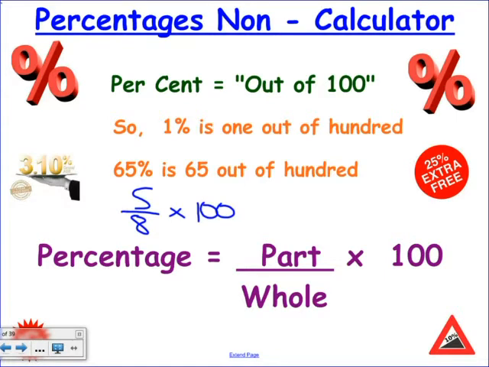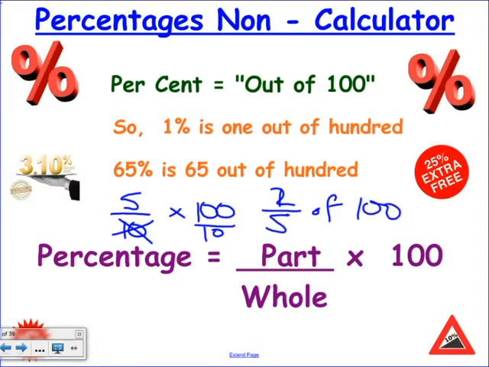Okay? If we had, to make it easier for us, 5 out of 10 students were here, 5 over 10 is a half times 100 is 50%. You can also do that. You don't have to divide 5 by 10 first. You can divide the 100 by whatever the denominator is, and it makes it easy. Especially if you're doing something like 2/5 of 100. 5 goes into 100, 20 times, the 2 gives you 40% straight away. You don't have to divide 5 by 2 first, okay? And that was a top tip when we did percentages.